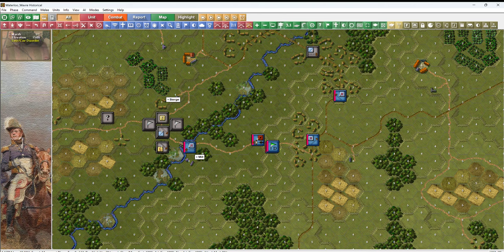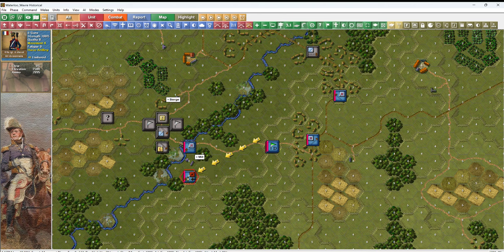What the heck is this? Oh, marsh. Oh, I think I can fire over a marsh. So let's send the cavalry battery down here. Would be more of an irritant than anything else.